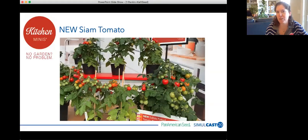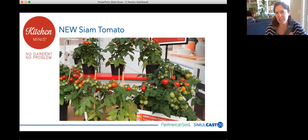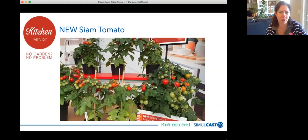And as Josh mentioned, we do recommend selling Kitchen Mini Tomato Siam with a few ripe fruit on it, and that'll be about 10 weeks from transplant. And we do recommend that you transplant into your final container size, your nice deco pot for the consumer. When your consumer brings them home, we recommend that they put them in a really nice, well-lit area, like the window behind me, or on a nice summertime when the nights are above about 50 degrees Fahrenheit, you could put it out on a patio. If the consumer doesn't have enough light, we do recommend using a grow lamp or another system to be able to have more light in your home.